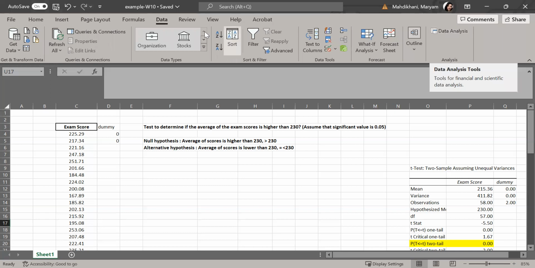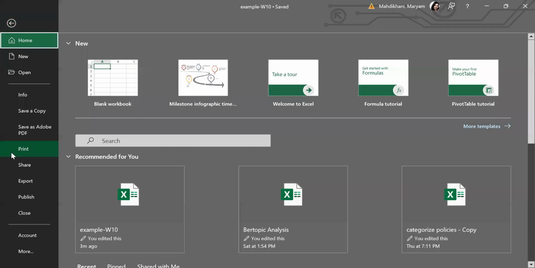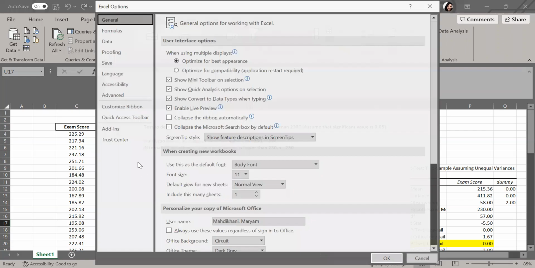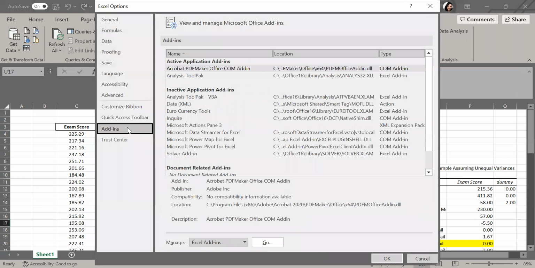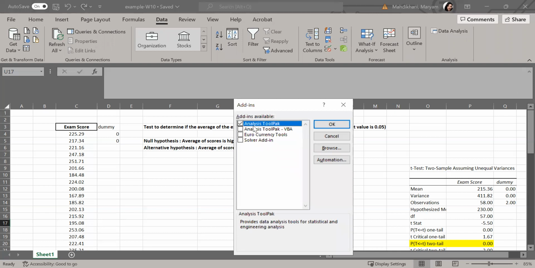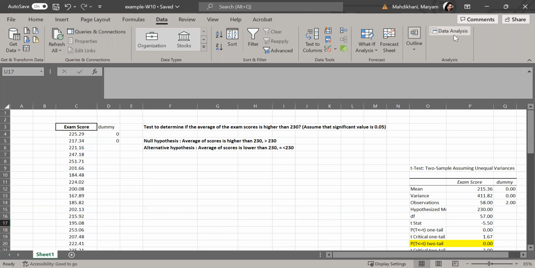If you have Windows, you can go to File, then More, Options, then Add-ins, and here in Excel Add-ins, you go to Go, and check the Analysis ToolPak, then click OK, and it will appear here. But if you have a Mac, you have the Analysis ToolPak in your Data section. Click on that, check Data Analysis, and then you will have the data analysis here.